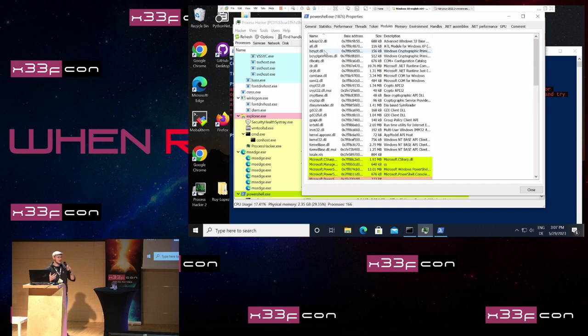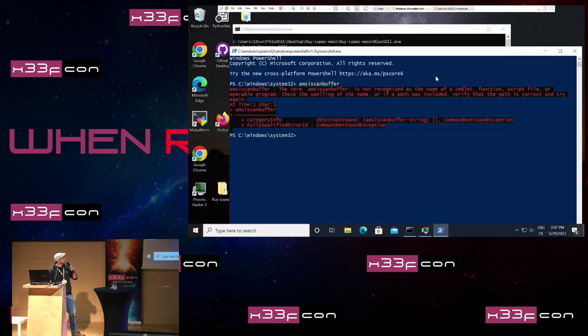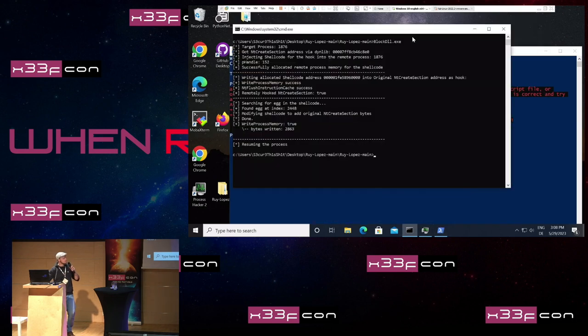If I ask you whether you ever saw a PowerShell process which had AMSI not loaded, I'm assuming no one did, because typically it is directly loaded on process creation. Maybe the AV is disabled, but the AMSI DLL will still be there. And this is a PowerShell which has no AMSI DLL loaded at all, so the AMSI DLL was prevented from being loaded into the newly created process. This proof of concept indeed worked.